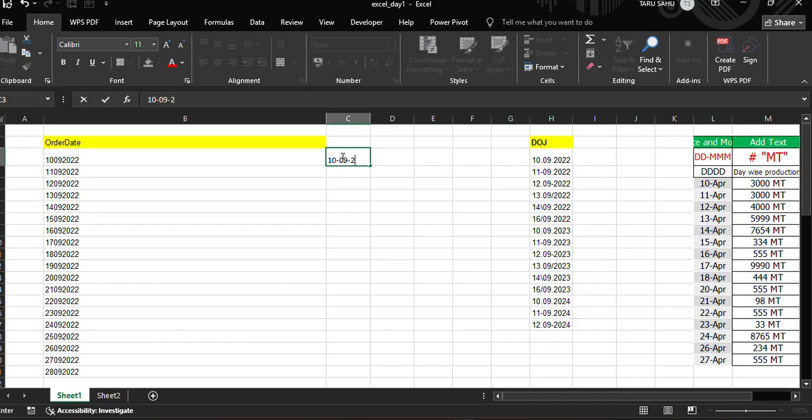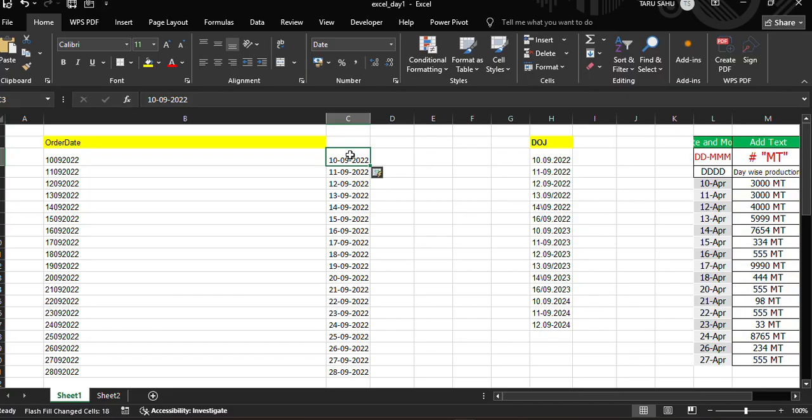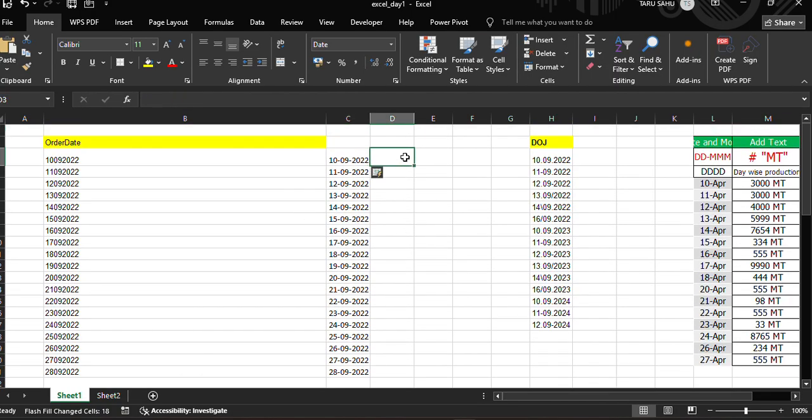Okay, let's say I entered this value and now I am pressing Ctrl E, and let's see, all the rest of the cells in this particular column have populated. Let's say I want to create some other pattern.